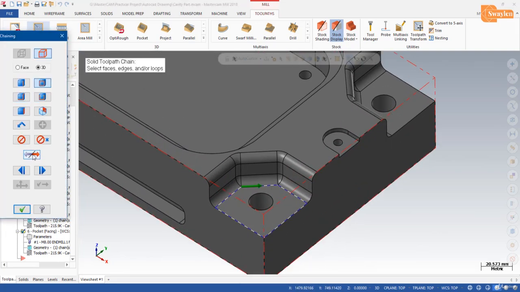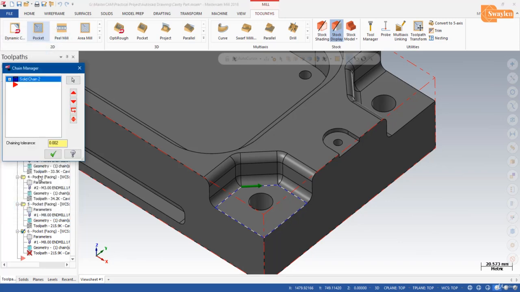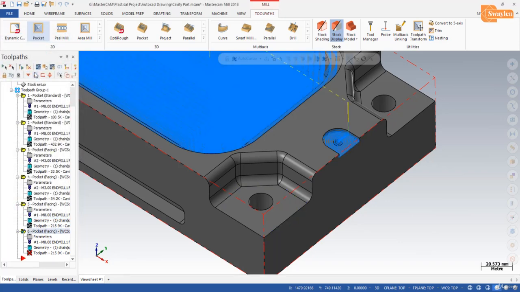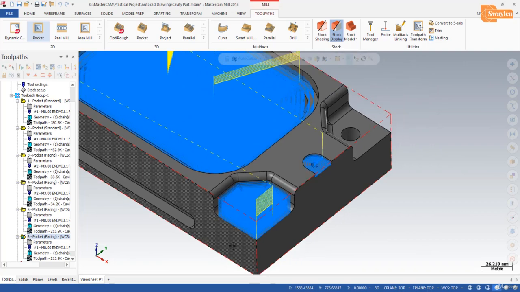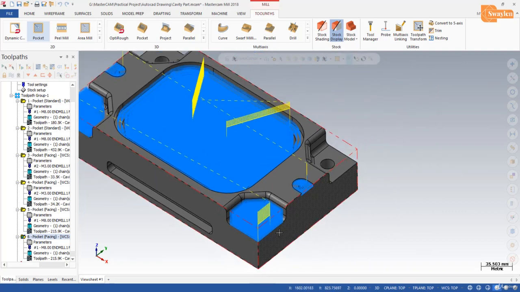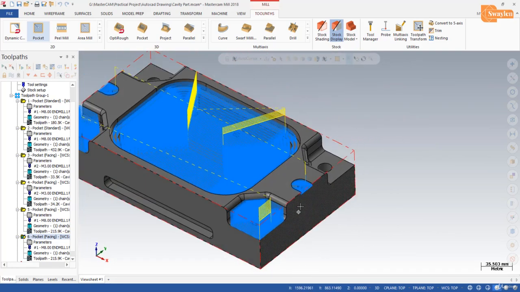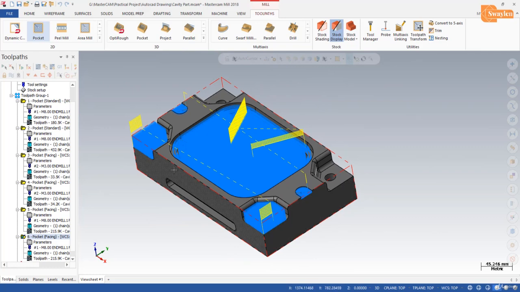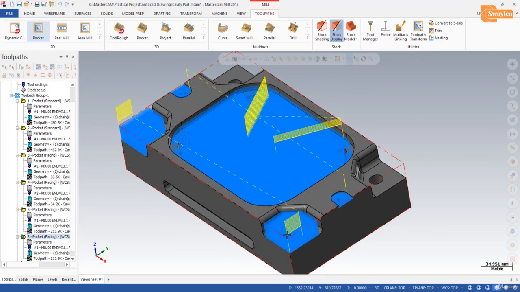OK, clockwise and OK, and regenerate. So you will see this is ready. Now friends, both side corners are pocketed and the other side remains.